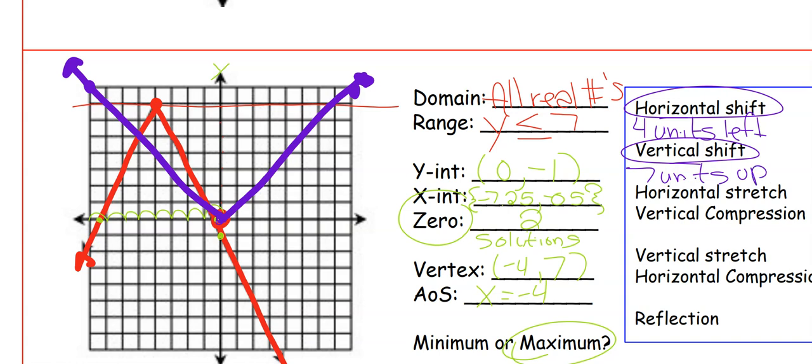Now let's use the vertex from that red one, or the original one they gave us, and let's figure out basically what its slope is. Down 2 over 1, down 2 over 1, down 2 over 1. So, is it going to be a wider graph or a narrow graph? So these two choices down here best describe the transformation. And then, is it reflected? Has it been turned upside down? Yes. Yes, it is also a reflection. Nicely done. That, in a nutshell, is your notes for today.